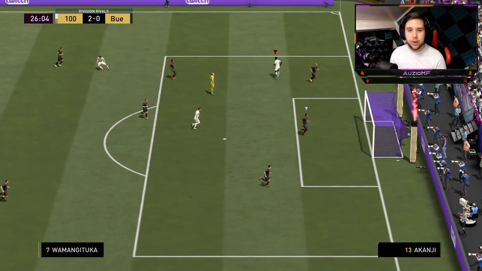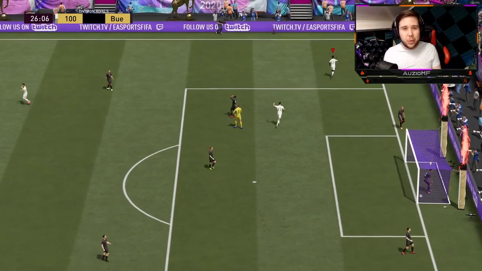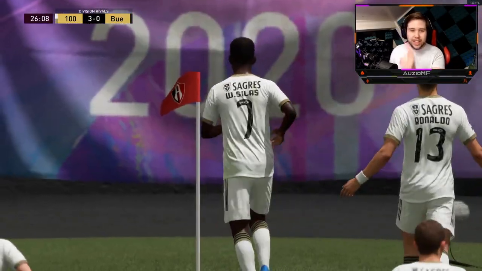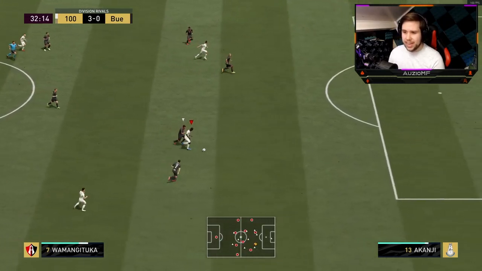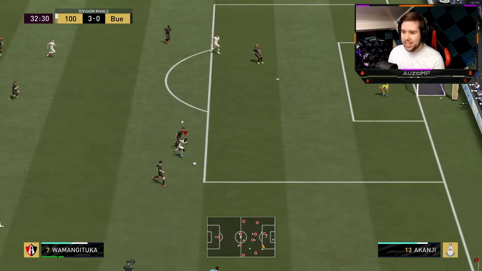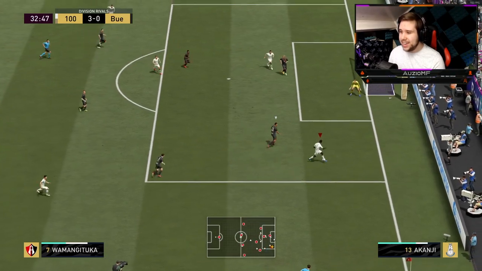Go for the ball around the keeper. It doesn't matter if it's a two-star weak foot. Even if it's a one-star weak foot, that kind of chance is going to go in. That's a nice... Oh my God, who is that? That's Road to the Final Akanji. He ain't going to catch up to him, I can tell you that.